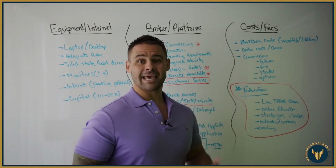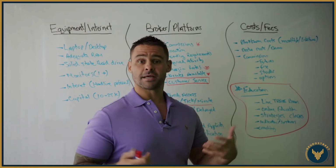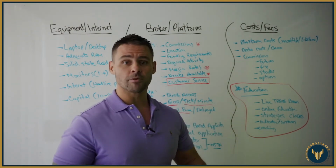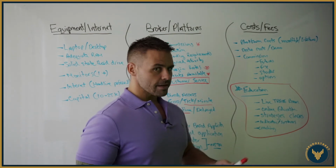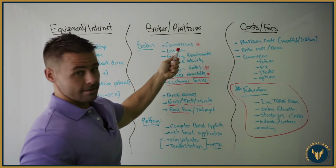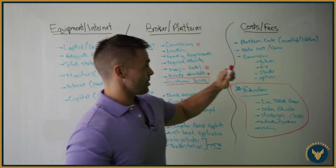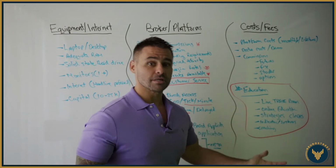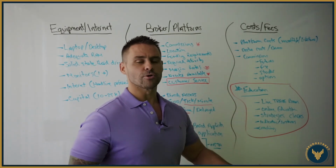You want to be a mechanic? You need to go to college, you need to take a trade, you need to learn the car engines, you need to learn how to use the wrenches, how to troubleshoot problems, etc. Well, trading is like that. You don't just buy a computer, get a subscription to a platform, and just start placing trades, racking up commission costs, and foolishly losing money before you learn what to do.